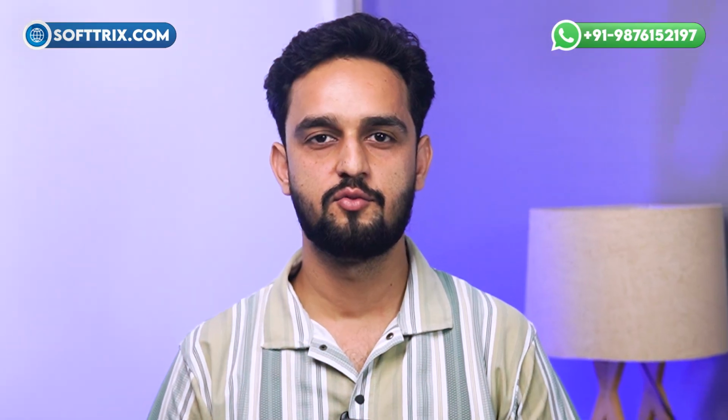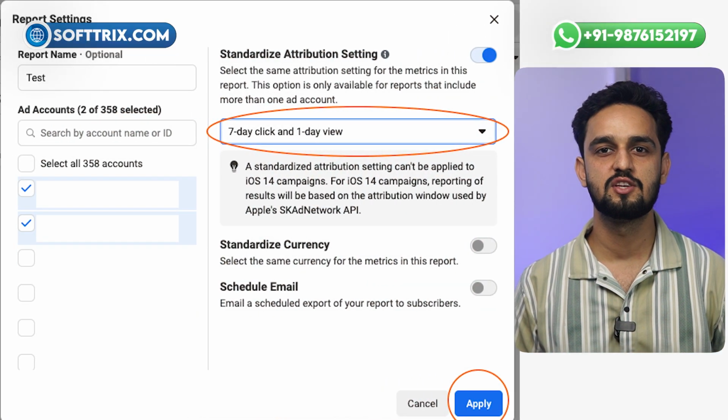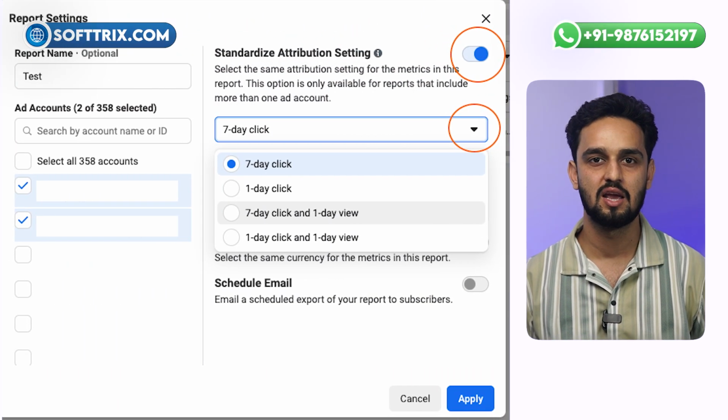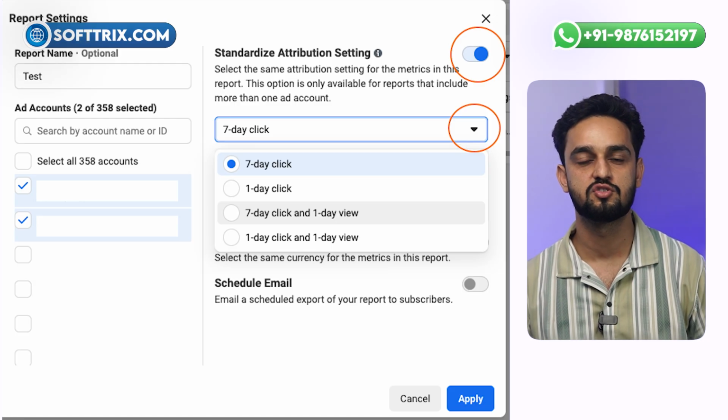So in Facebook ads, the attribution setting defines the time frame within which a conversion can be credited to an ad, influencing both ad reporting and delivery optimization. You select this at the ad set level and choose from options like 7-day click, 1-day click, or 7-day click and 1-day view, which represent the window for recording conversions after a click or a view. The default setting is often 7-day click, 1-day view, but the best choice depends on your advertising goal. You can change it according to your convenience.